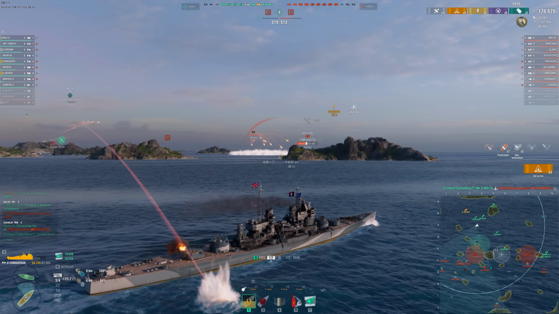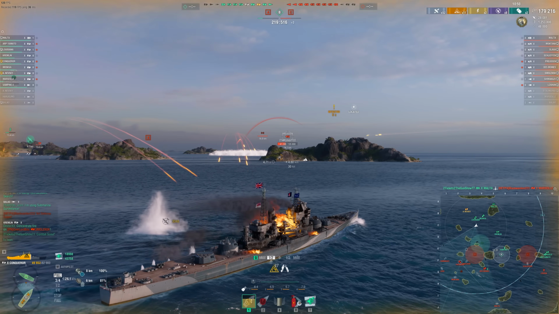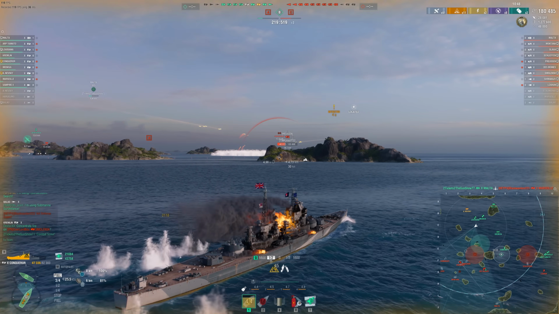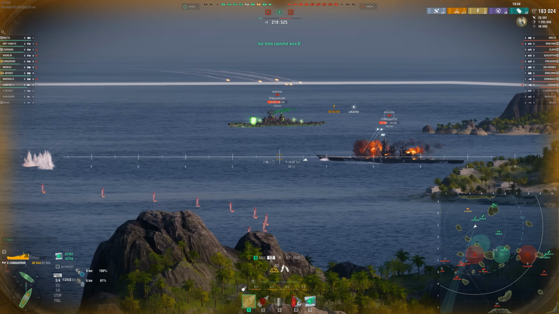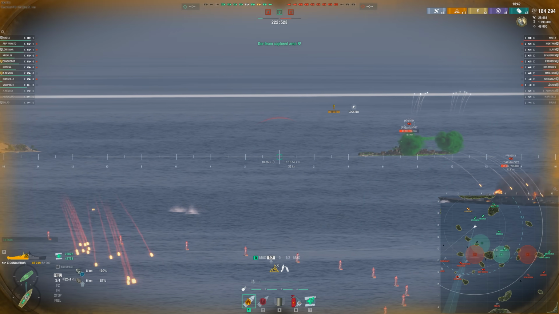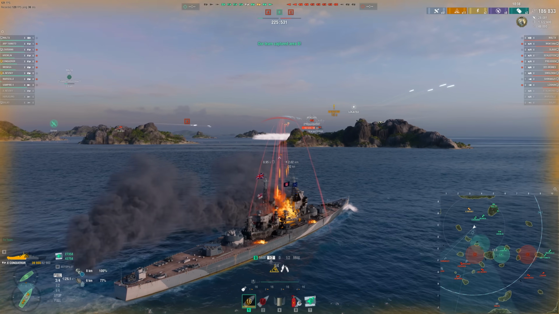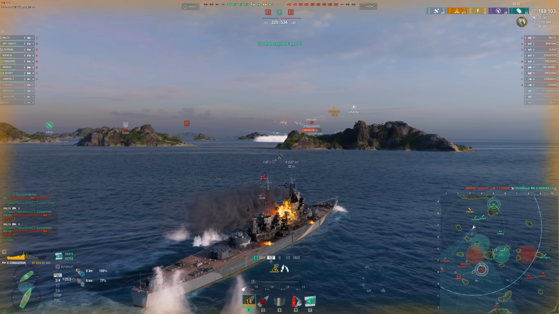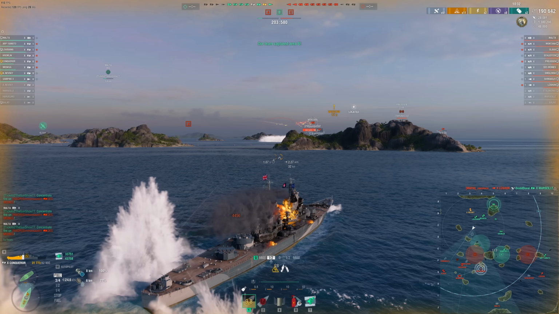Monty's around. Des Moines is around. Yeah, we could die really quickly here, even with our super heal available to us. So we're going to have to rush for this island as best we can, and try and limit the number of people that can shoot at us here. Montana looks to be not on fire, so we'll shoot at him instead of the Preussen, since Preussen is still burning here.